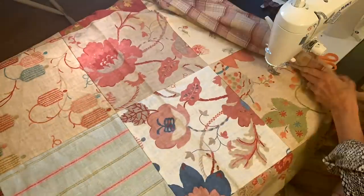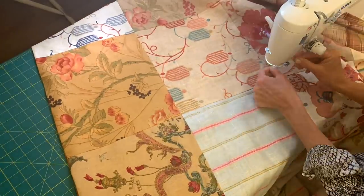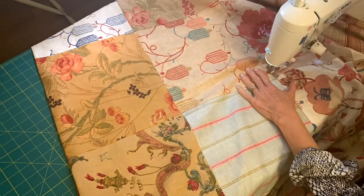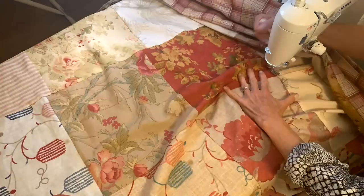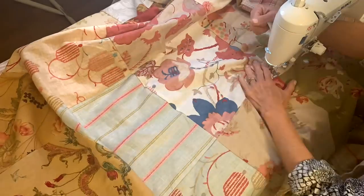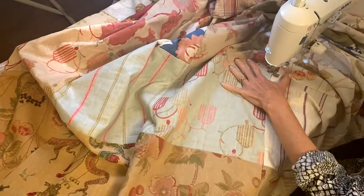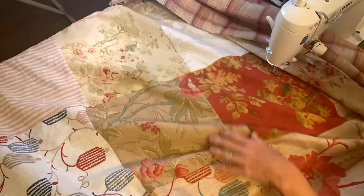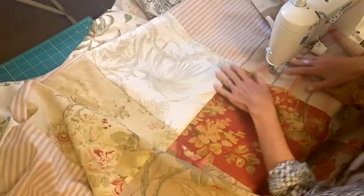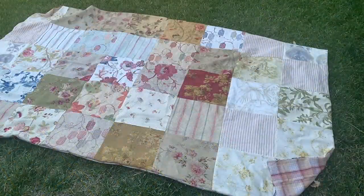And then to keep my two layers together, in maybe six areas, I took my machine and went back and forth right where some of those squares come together. So you really can't see these little areas where I'm sort of basting the two layers together so that when I wash it, it holds together a little bit. I didn't add very many of these stitches, just a couple. And then I was all done with this beautiful tablecloth.